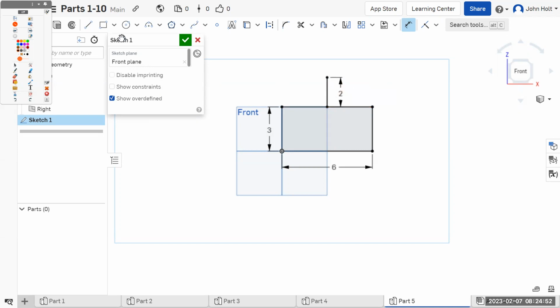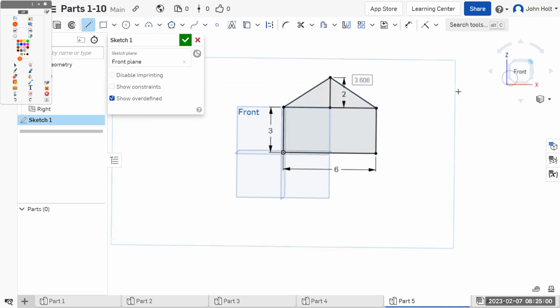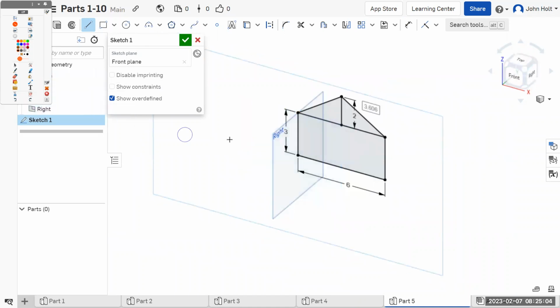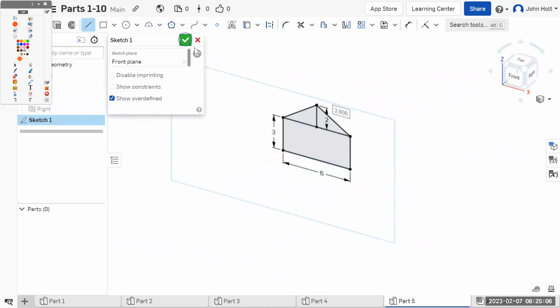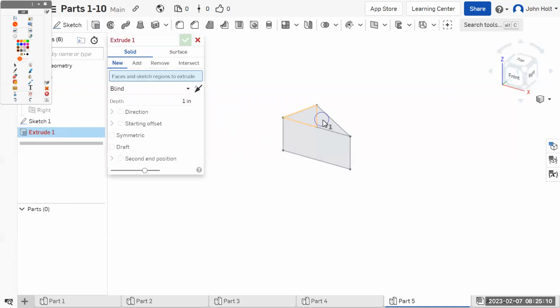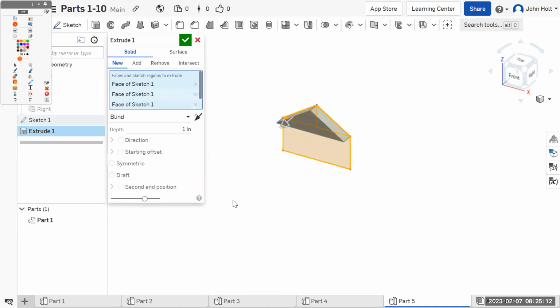And once we have that, we can just connect down from here to here, and then from here to here. Okay, and we can turn off the origin planes and finish the sketch in whatever order, and then extrude, and we want to extrude everything we made. So all 3 areas and the total distance, which was 8.